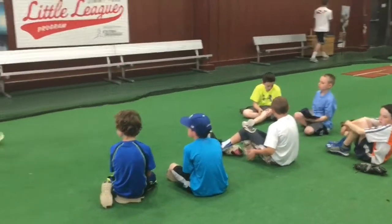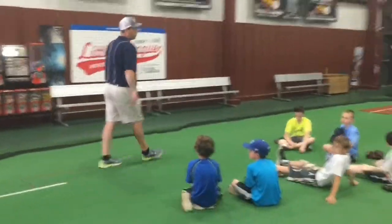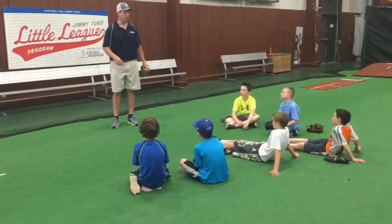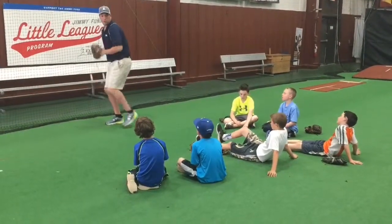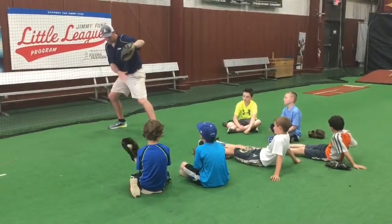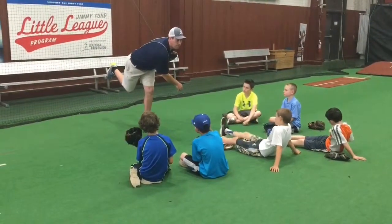Alright, we call this balance to stride. We want to work on a line. Balance. Stride. Okay? So that's a lot of things you have to do at home to get good at it. You don't just get good at going to the field, you do it at home without a baseball. Does that make sense? Okay? So in 1 second, we're gonna go from balance to stride. What do you notice? I keep my weight where? Back, and I'm in a nice straight line. And what did I land on? Inside of my big toe, so I get my nose over my toes.